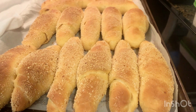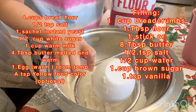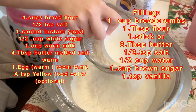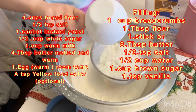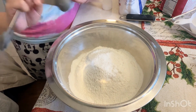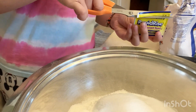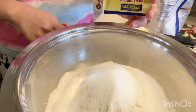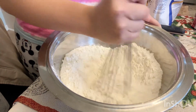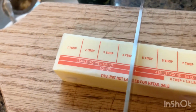So let's start by mixing all the dry ingredients. Let's start with the 4 cups of sifted flour. Sifting is to loosen and break all those big particles in the flour. Let's add the other ingredients: half teaspoon of salt, 1/2 cup of sugar, and a sachet of instant yeast. This is about 2.5 teaspoons. You can also use active yeast by warming it with sugar in your fluid in the recipe. Next, the recipe calls for 4 tablespoons of warm butter.